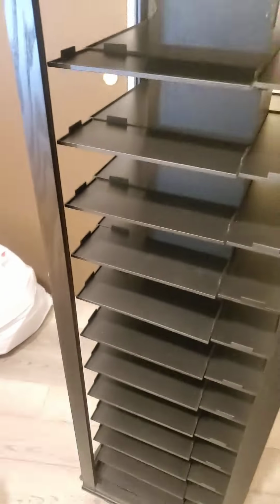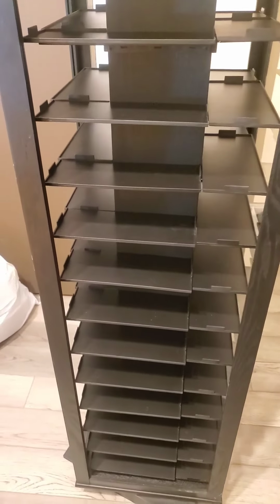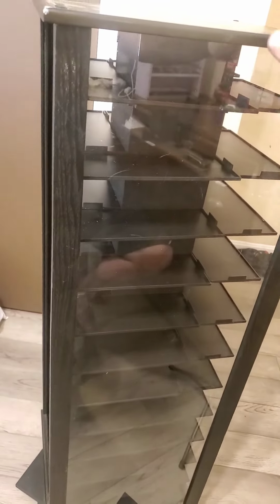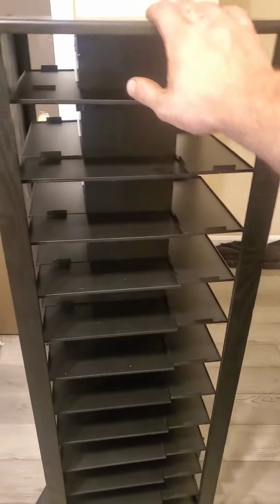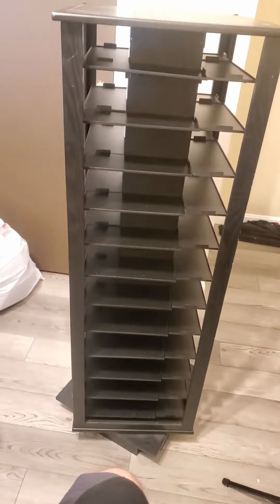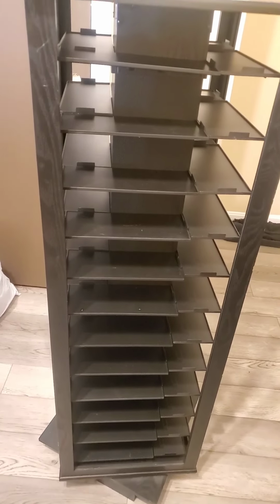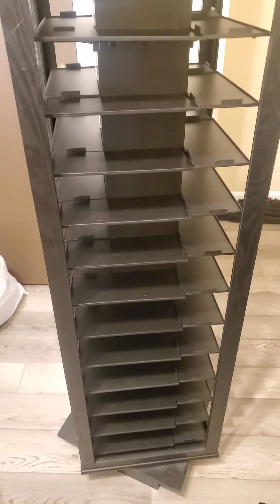I think what I'm gonna probably end up doing is putting little LED light strips inside here, so you can see everything in there. But I mean, this thing will probably hold easily 300 cars if I had to guess. And it does have windows for each side. I only have 2 of them in right now because I was playing with where I want to put cars and how I want to put them in there and stuff. But for right now, I got to figure out a place that I want to put this permanently. But yeah, that is the solution to our filling up of cases too fast. So once we fill this thing up, then we've got a problem.